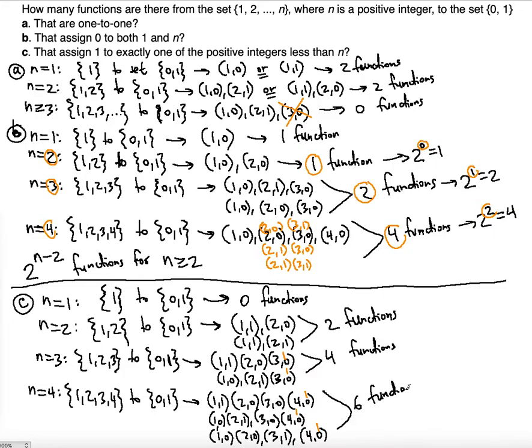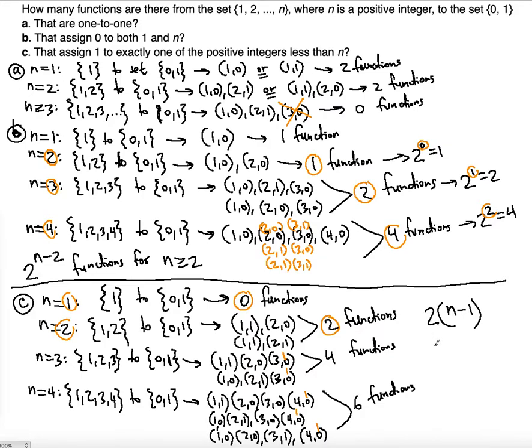So now let's see what the relationship is between the numbers here. When n is equal to 1, there's 0. So n is 1, you get 0 functions. So I'm already thinking n minus 1. But now when n is equal to 2, the answer you get is 2. Substituting 2 inside the n here, you get 2 minus 1, that's equal to 1. But we need a 2, right? So we need to multiply this by 2.